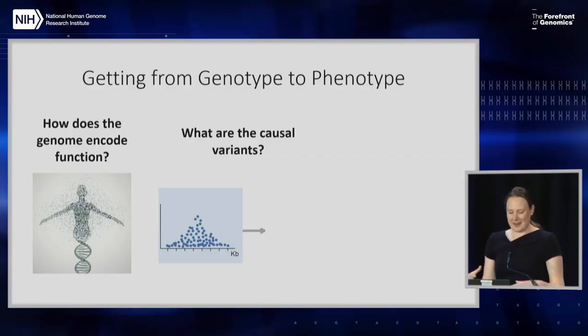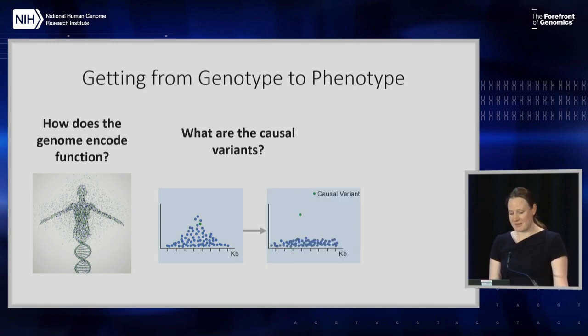The second thing we need to do is we need to go from association and a collection of variants to finding causal variants. So if we look at a region of the genome where we think there's an association, we see an array of potential variants that are having an impact. And somewhere hidden in these inert variants are causal variants. How are we going to get to these causal variants? And this is easiest in diseases where actually there is a single causal variant.